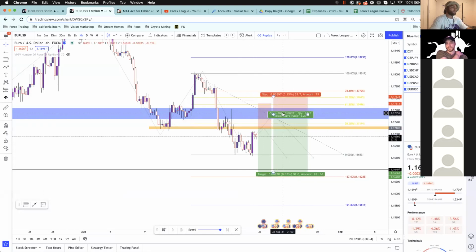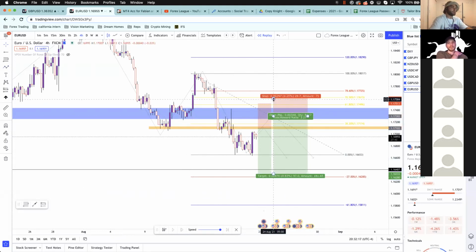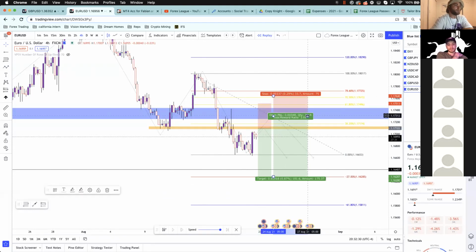And then if we want to wait for price to come all the way up into this zone right here, particularly I would look to enter in this area because we have support, we have resistance. So this is an area where price previously rejected pretty well. And then we have obviously a nice 3.4 risk reward. We could move stops up a little bit just to give ourselves some room. So these are sort of the 2 trade ideas that I have for EU.